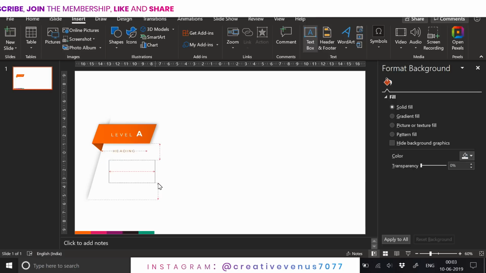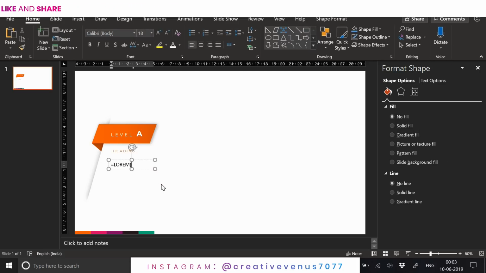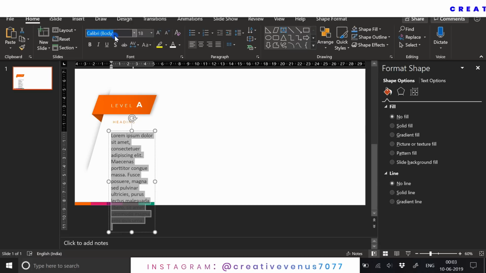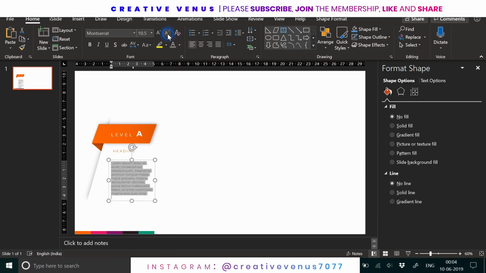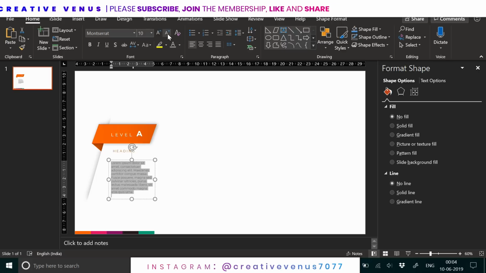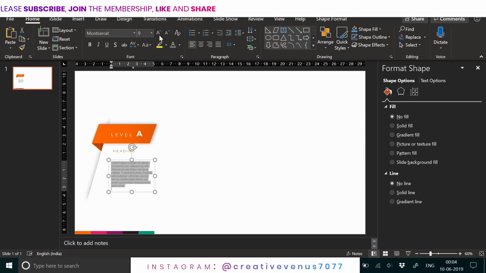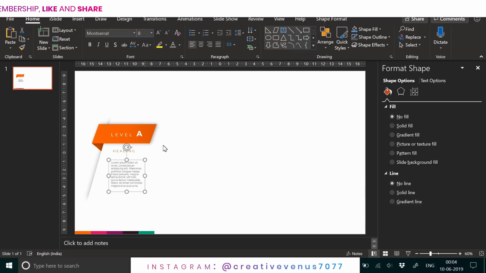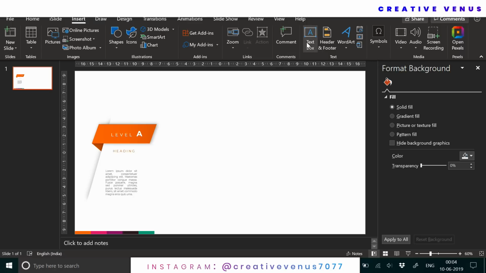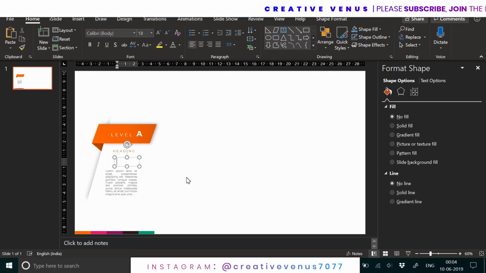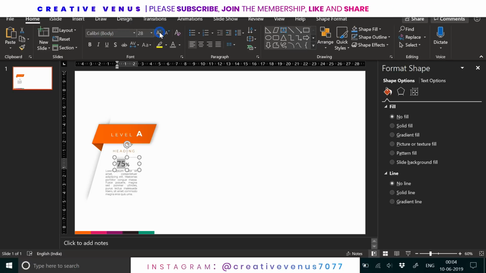So we are filling text information here. I am using dummy content here, so you can fill your own content. You don't have to fill text here. You can write numbers, percentages, some insights, anything, any process that you define in your presentation, you can fill it here. You can also add the images here. As you can see, our first infographic is almost ready. Now we are adding the percentage here.